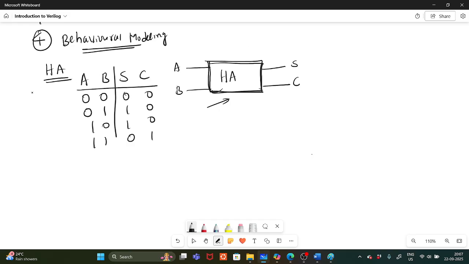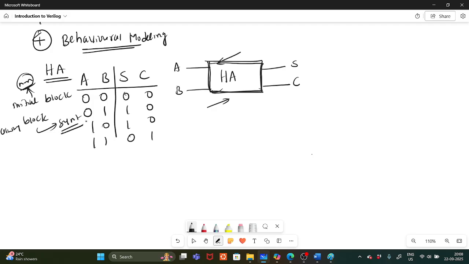In behavioral modeling you use the behavior of the circuit, with no need to bother about the internal circuitry. With the behavior of the circuit I can write the program. Basically you use the initial block and the always block in behavioral modeling. The initial block is non-synthesizable, and basically we use it in the test bench. The always block is synthesizable.